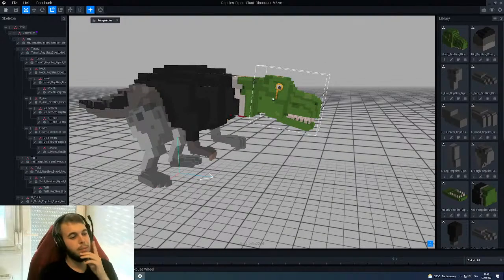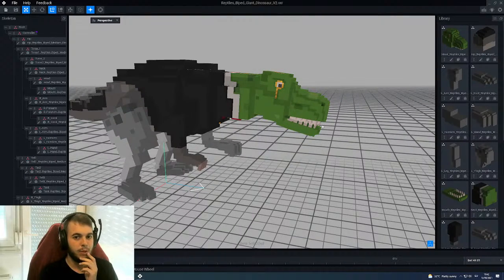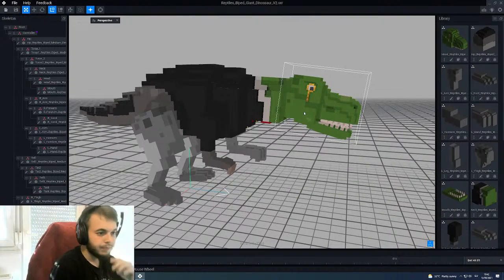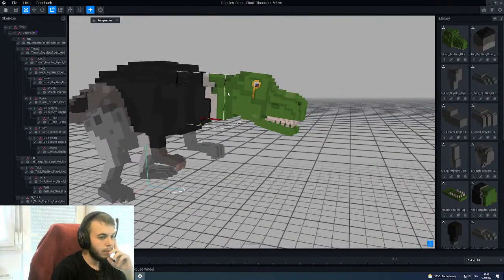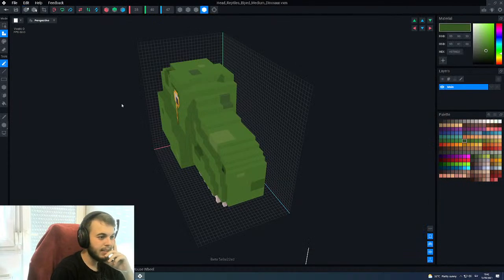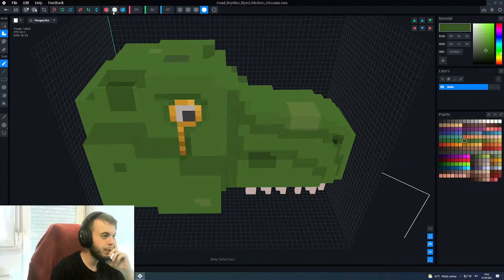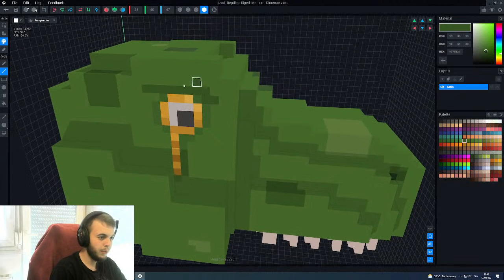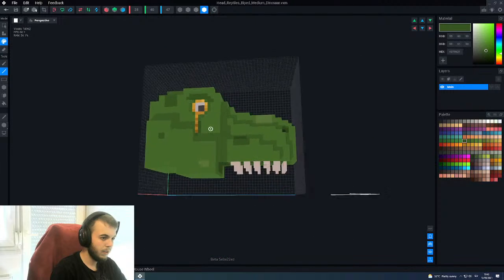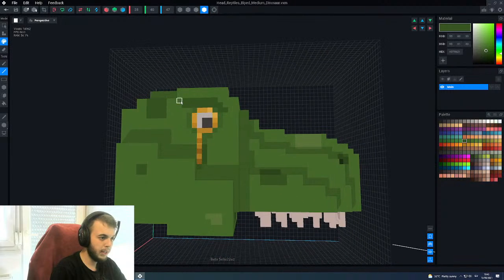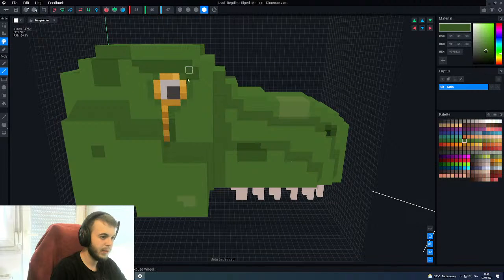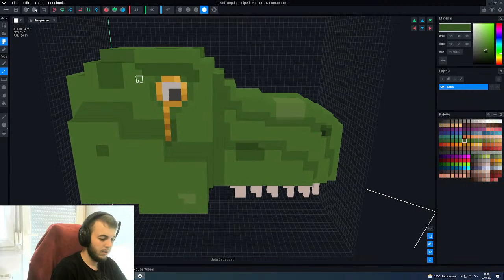So maybe we can do a little bit more with the eyes, although I'm not entirely sure. Perhaps let's take a moment and see what can be done here. Maybe we can do a little bit more with the eyebrow. So something like that can look a little bit more menacing, but then we could do even some anti-aliasing.